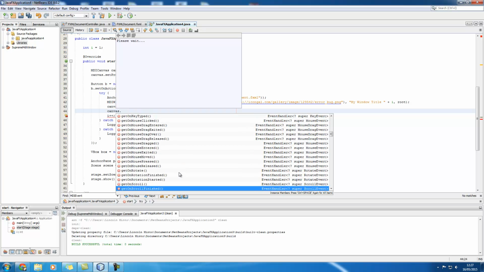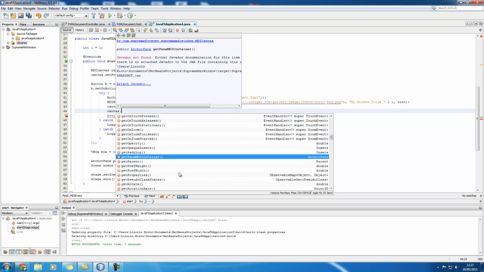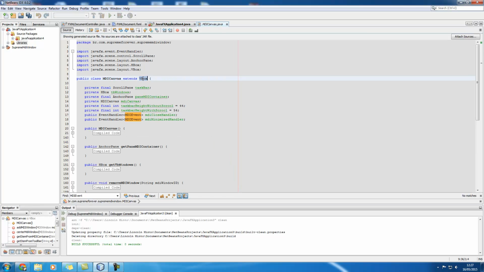There is another method that is useful. It's get the pane container, that is the main window. I will show you guys how we can change our window. For example, this MDI canvas is a VBox that contains a toolbar window at the bottom of the screen, and also the container, the place where all windows are located.